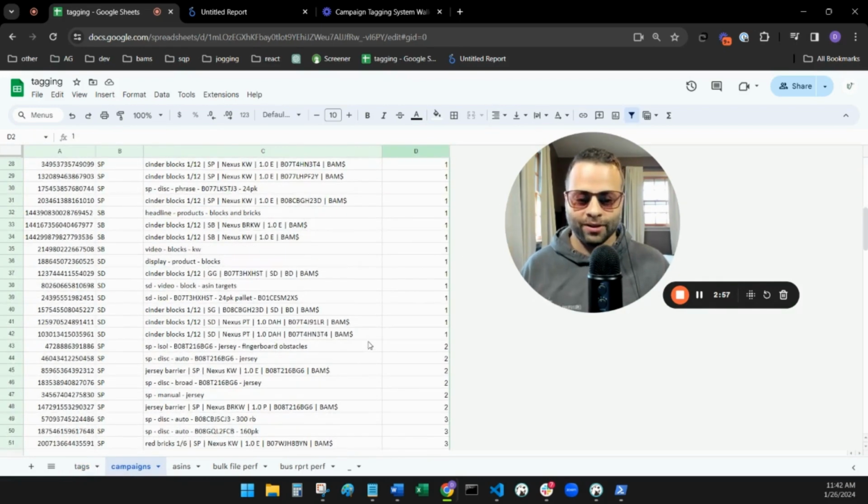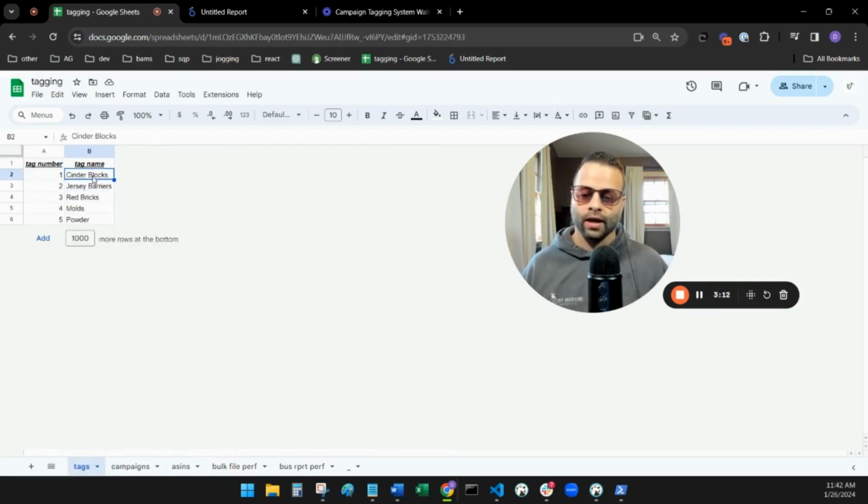This is where nomenclature is really going to help you out. For things like catch-all campaigns, if there's a very heavy weighting towards one of the product lines, in this case, if a lot of cinder block spend was in that campaign, I would probably just tag it as 1. This is one of the scenarios where you might have to leave it out, but I think you get the idea.